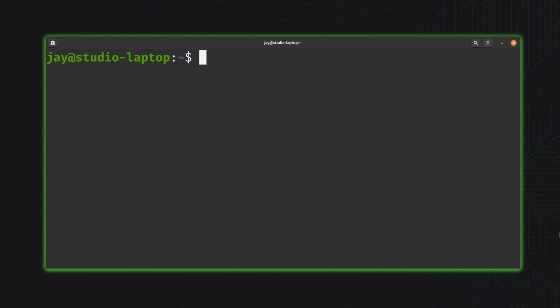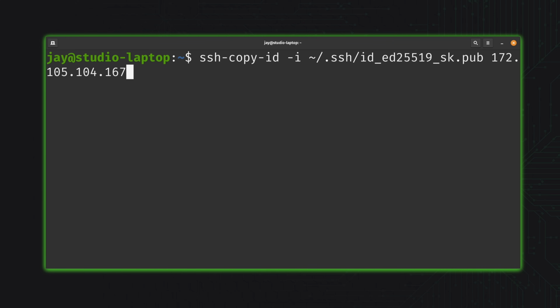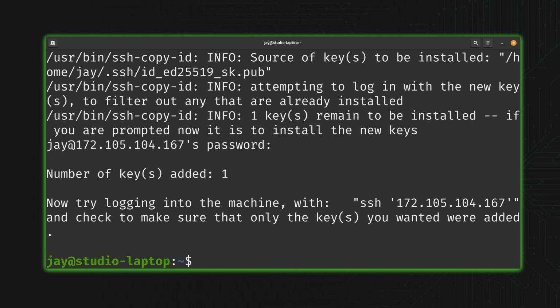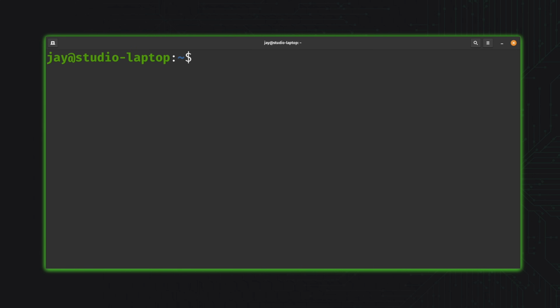So what we could do right now is go ahead and proceed and copy this key over to the server. So there's the command that I pasted in. And then what I'll do is paste in the IP address to the server that I want to protect with this key. So I will paste that right here. And there it is. So I'll press enter. And now it's asking me for my password. This is the password for SSH to the remote server. Not the local password, but the remote password. I'll type that in and press enter. Now it's telling me that the number of keys that were added is 1. So if this works, then I should be able to use the YubiKey to log into the server. Let's find out.